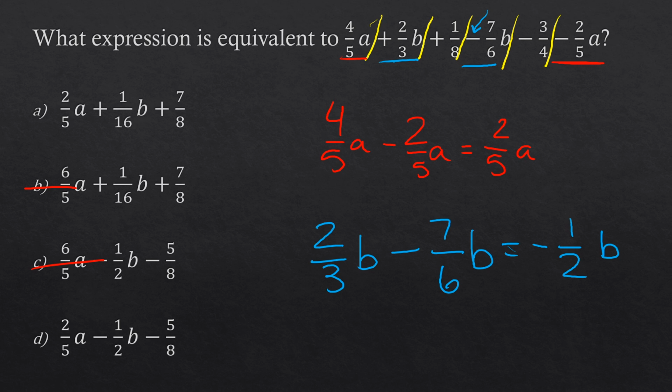Now from here, I can look. This says that it should be 1/16, and this says -1/2. So that means this one up here, this second term, is wrong. So I know that this one down here is correct, and I don't even need to simplify the third one because I have crossed off the other answers based off of what I know the correct answer should be. So I don't need to actually do that third set because based off of what we've solved for, I was able to determine our answer.